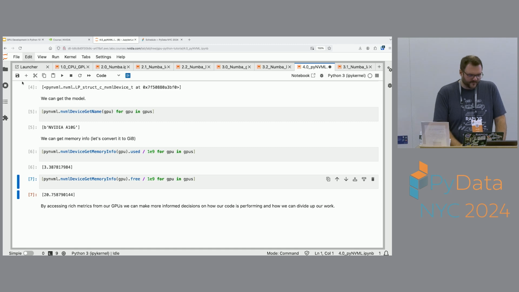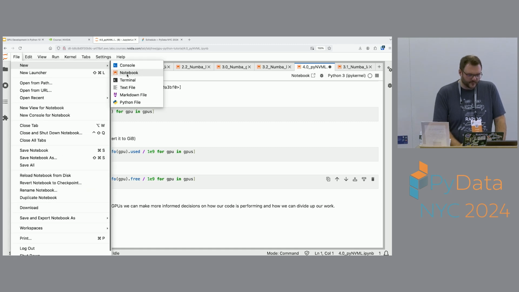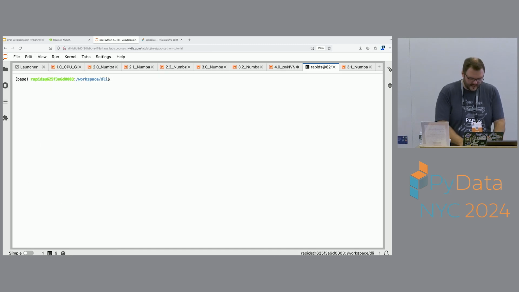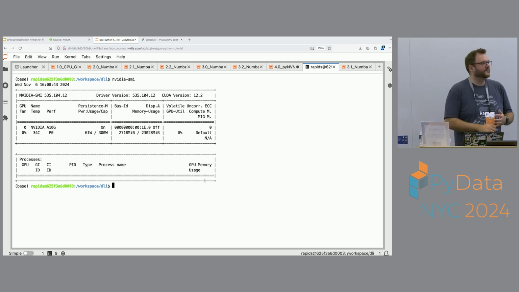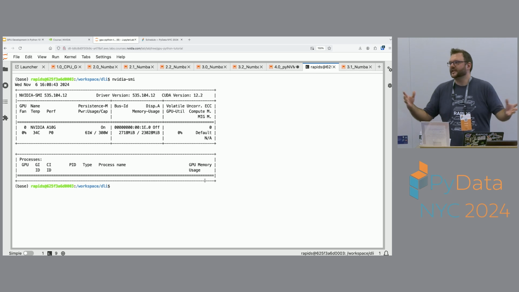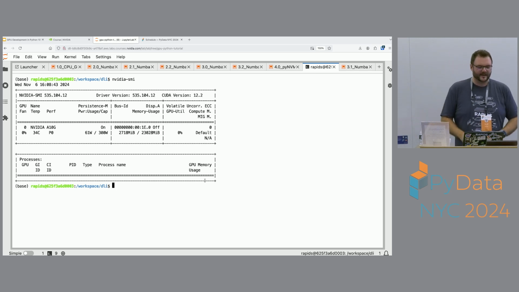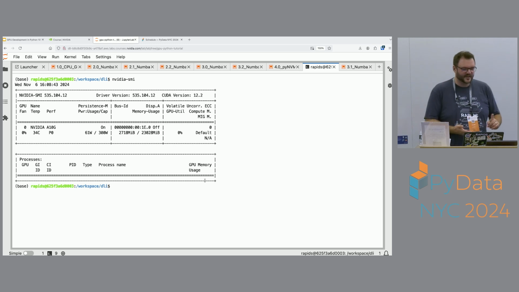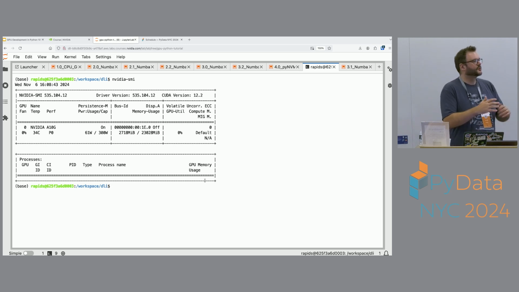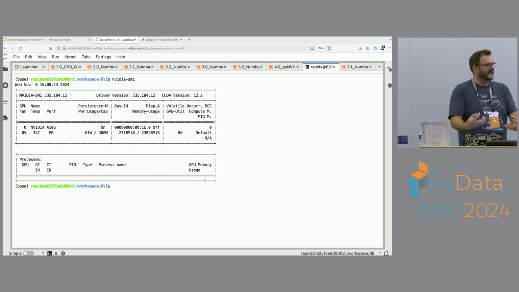The other thing you could do, if you've not seen it before, is there's a command line tool called nvidia-smi. This tends to be the kind of hello world of, have I actually installed drivers? Do I actually have a GPU? And this gives you a bunch of information about what's going on in the GPU. So usually when I spin up a machine with a GPU in it, the first thing I do is open a terminal and run nvidia-smi, and it just prints out, oh yeah, there's one GPU, this is your driver version, this is how much memory you've got. These are all using those same APIs to just ask information about the device that you have.